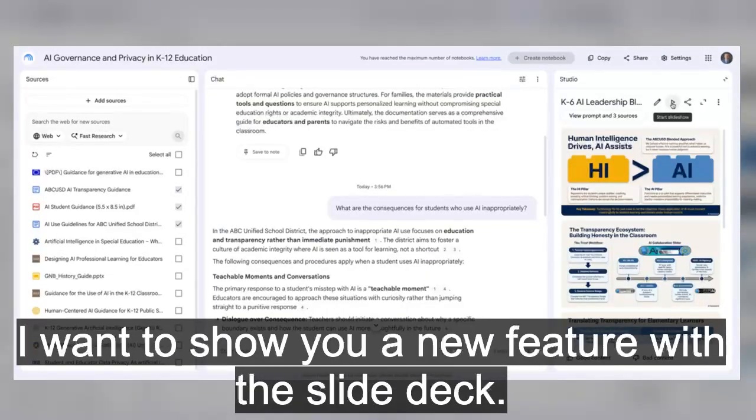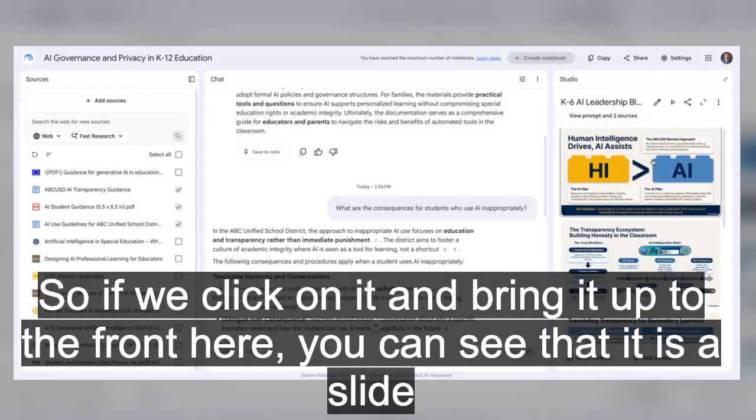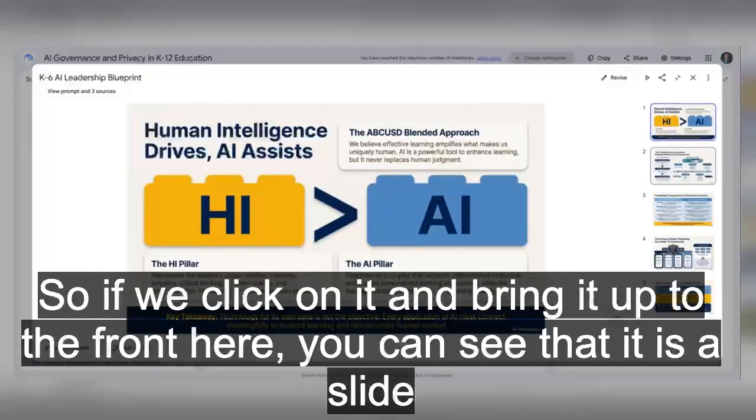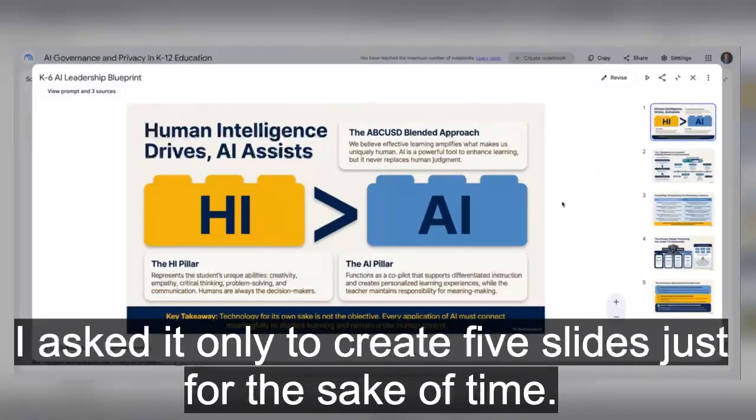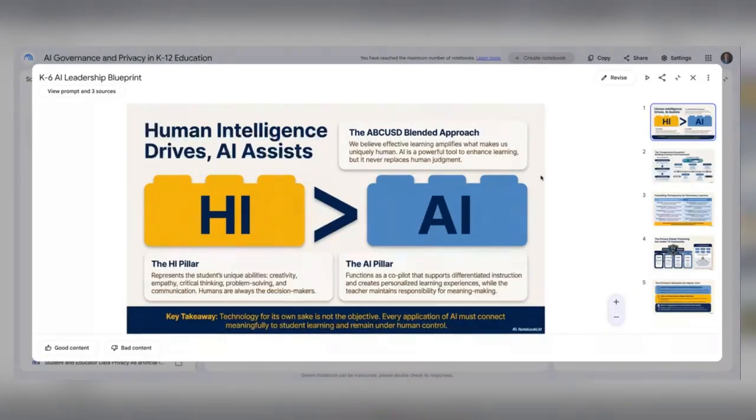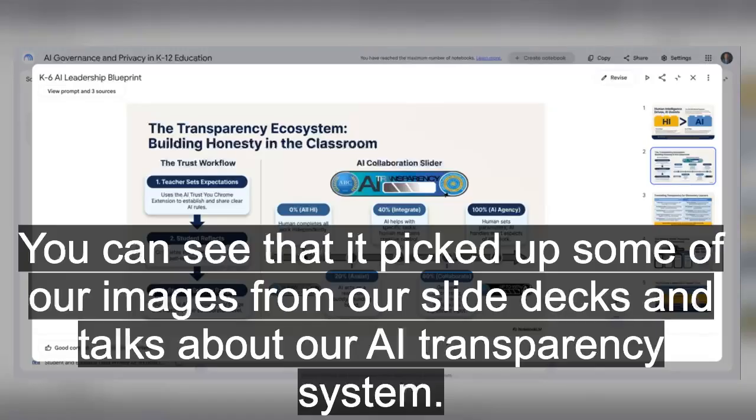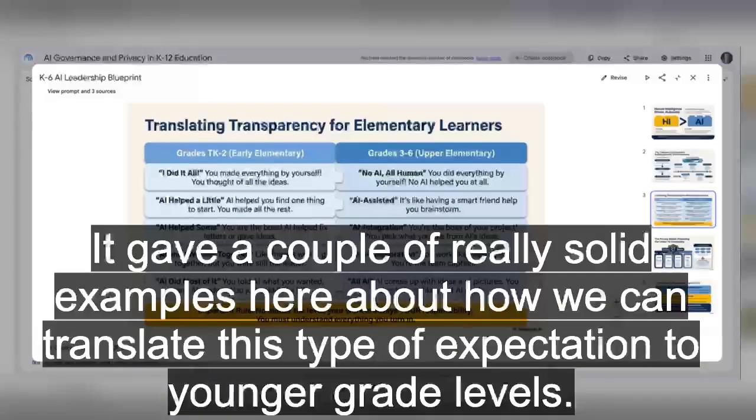I want to show you a new feature with the slide deck. If we click on it and bring it up to the front here, you can see that it is a slide deck. I asked it only to create 5 slides just for the sake of time, but you can see that it picked up some of our images from our slide decks and talks about our AI transparency system.